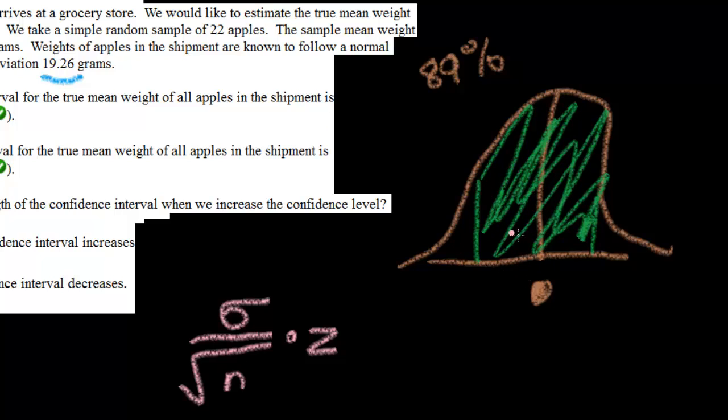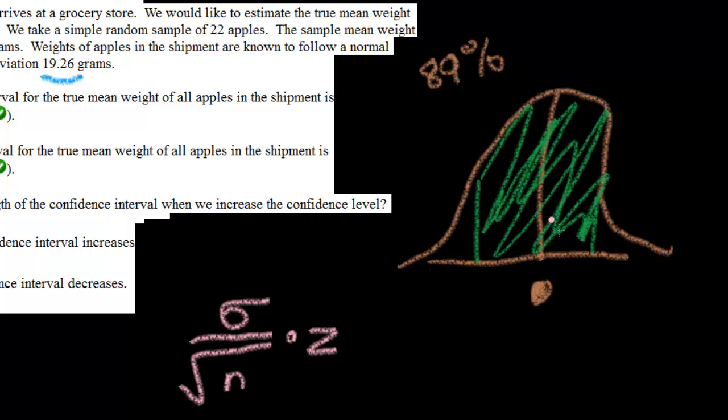So in order to do this, what we need to find is this tail area right here. We need to find the proportion or area that it represents, then add that on to 89. Once we add that on to the 89%, we would be given a percentage that we can actually use on the table to find the proper z-score that would be right here. Finding this z-score right here is what we're trying to do. So our first step is to find the area inside this tail.